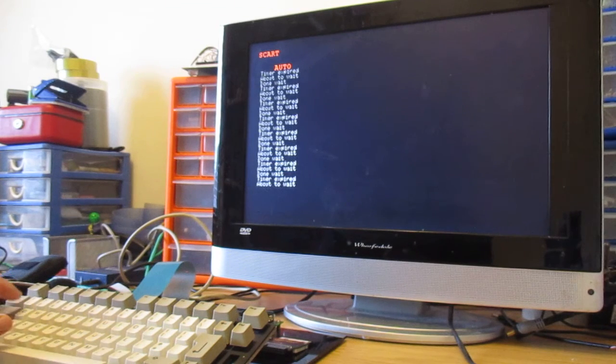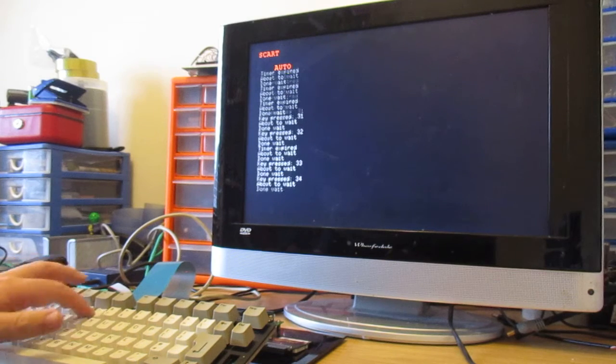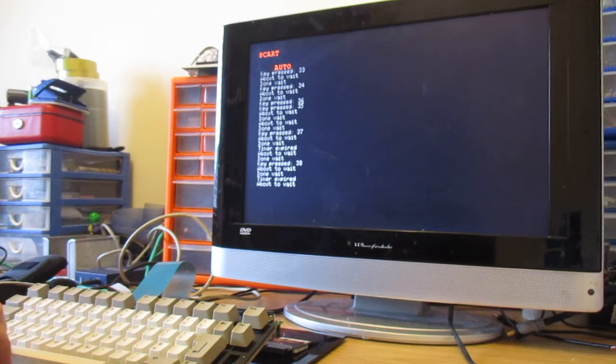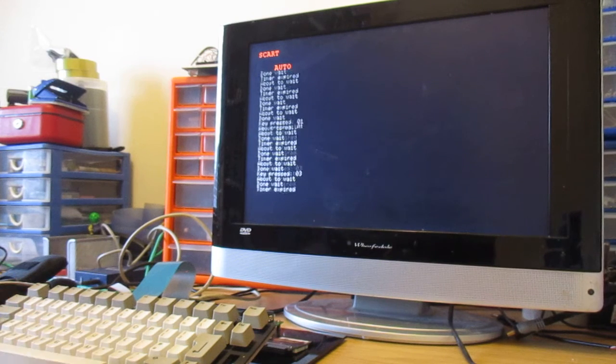So if I press a key, there you go, that was Q. 71 is going to be the ASCII for lowercase q. Okay, other keys there. Shift handling, that was shift and Z. Control codes as well. So if I press Control A, that should generate a 0, 1. There you go. Control C, a commonly used combination, 0, 3.